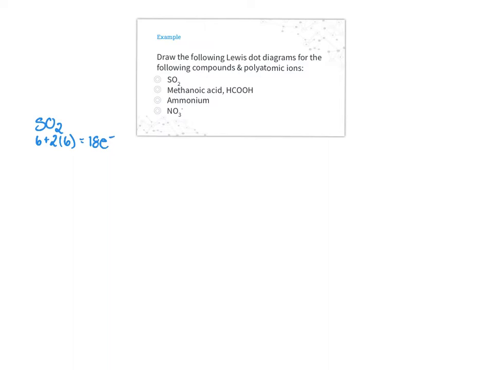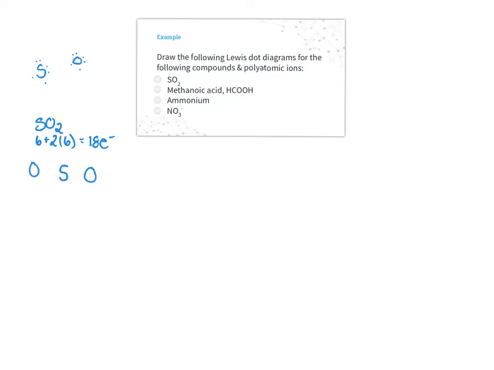So we are going to work on the next step here, which is to select a reasonable skeleton for the molecular polyatomic ion. The element with the most bonding electrons is the central atom. Well, if we took a quick look at what these looked like, if you don't remember from our previous page, they each have the same number of bonding electrons. So now what? We're going to try and select the most symmetrical. If we're going for symmetry, sulfur goes in the middle and oxygen on either side.